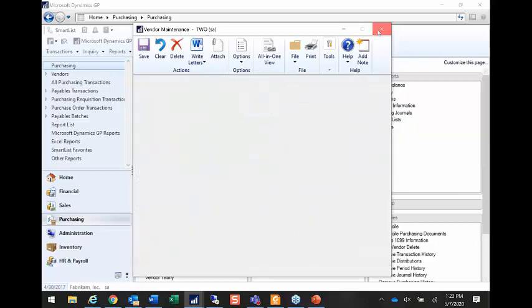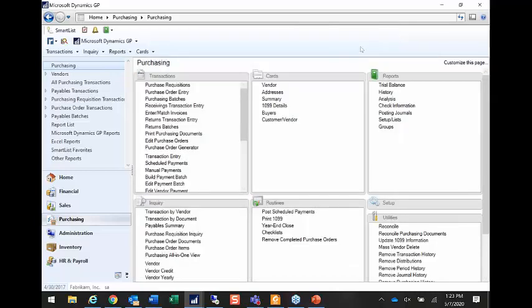Now, there are other aspects of setting up emailing, and I'm not going to go into the detail on that. I consider sending EFT payments and getting your emailing to go hand in hand. It's great that you can do EFTs, but I feel you'd still have a lot of work if you didn't have the emailing functionality added to that. Without the emailing, you would have to manually notify your vendors that you've sent a payment.